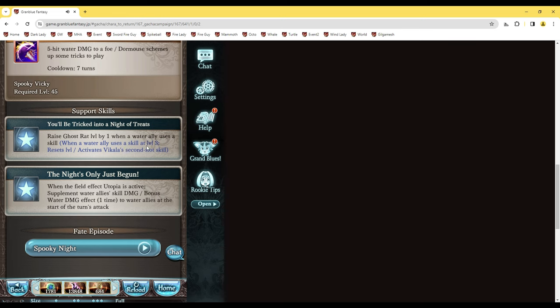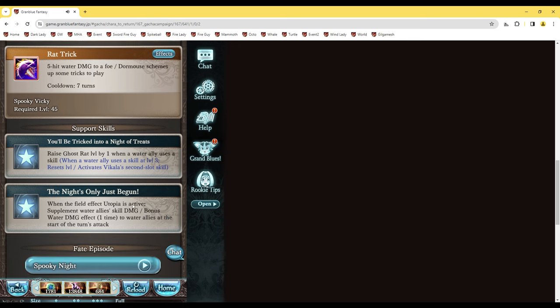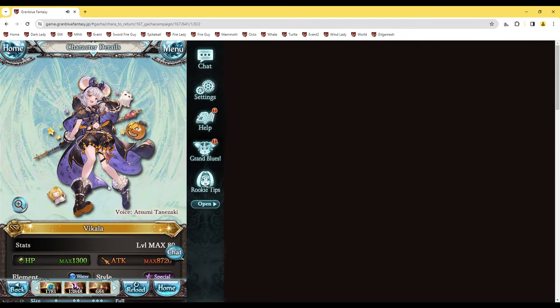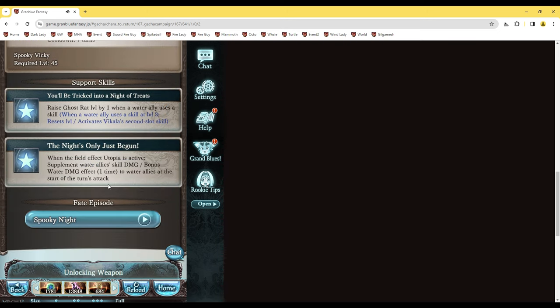So yeah, maybe I said four. It's three. Once the field's up, she'll activate that. Let's see what else. She's just a good buffer, and she does a lot of skill damage too, which is really nice. She just blows dudes up, honestly.